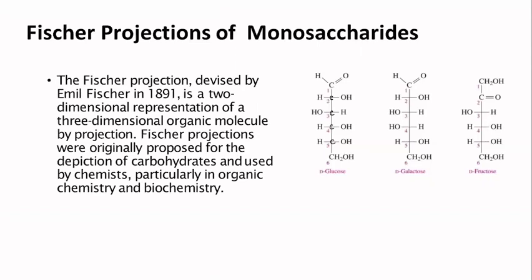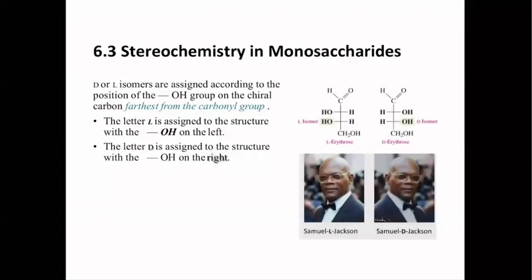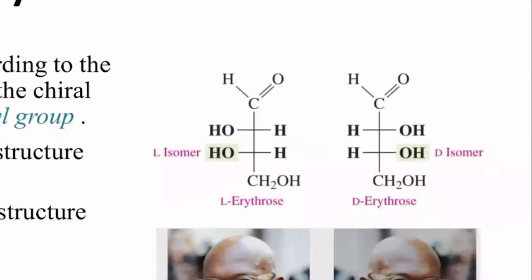Now, stereochemistry is coming back because we need to understand that when it comes to carbohydrates, and in particular monosaccharides, they are going to have different conformations, okay? When it comes to the stereochemistry of monosaccharides, let's establish that we're going to have two different conformations, okay? One is the L conformation. The other one is the D conformation, okay?